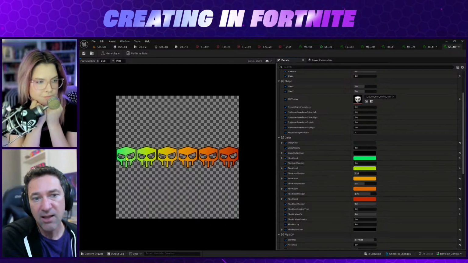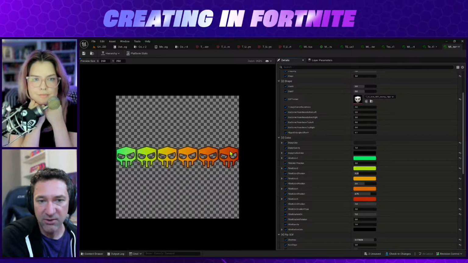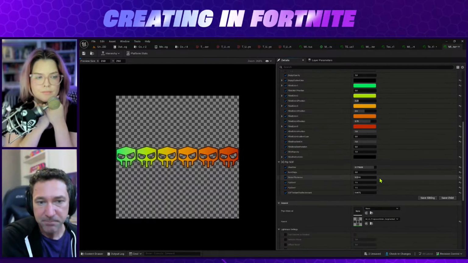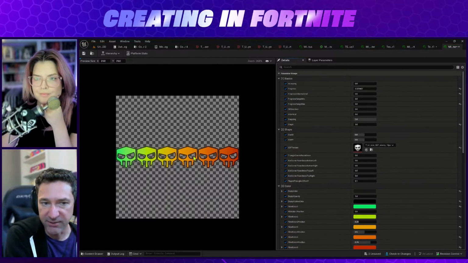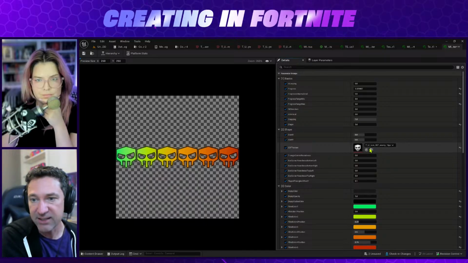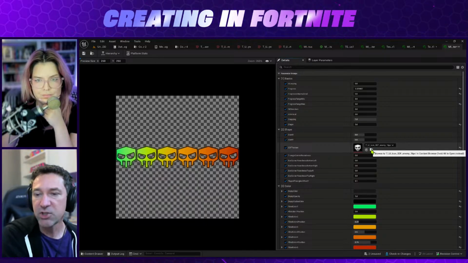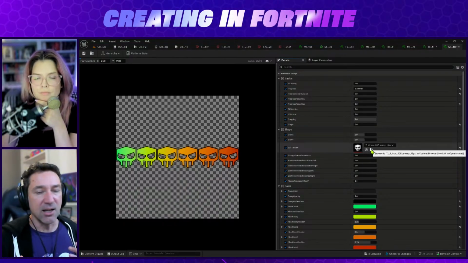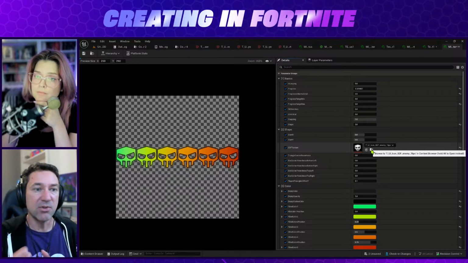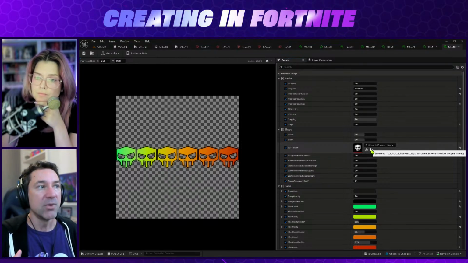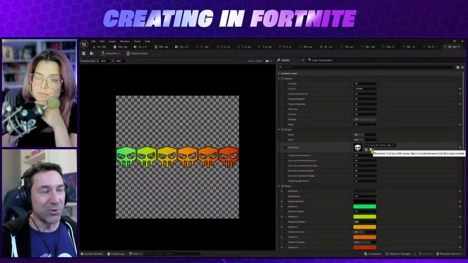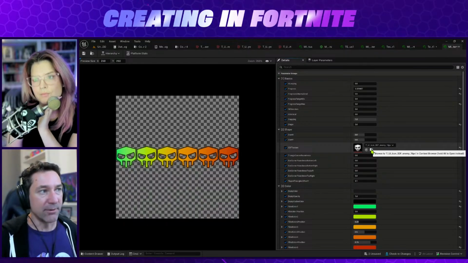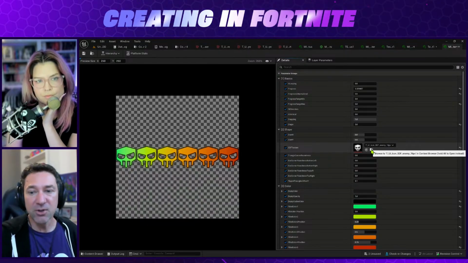And here I want to show that a gradient can be spread across the entirety of the segmented progress meter. Now, what's really cool here is this skull is an SDF icon, which is a special way to take a texture and process it so that your UI material can be configured to do all kinds of cool things with it, such as create different outlines like a stroke or a fill color. It becomes a very versatile thing.